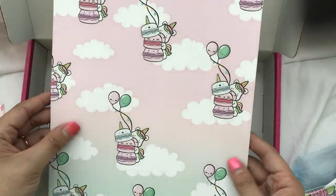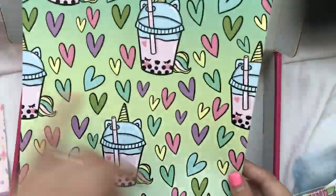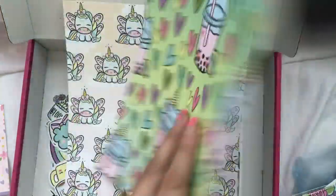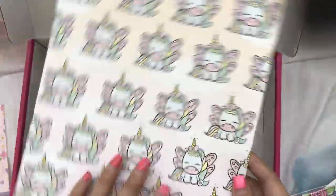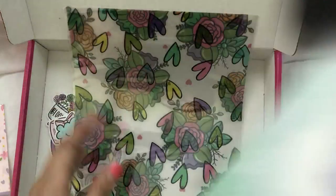So here on this paper, on the back of it is just clouds. And then here you have hearts, the ombre effect, as you can see. And then you have the bubble tea. And behind it, you just have the ombre hearts. Here you have the unicorn, very cute. And the paper quality is still the best. And then here you have the ombre kind of like constellation thing.